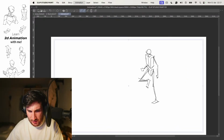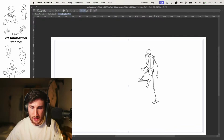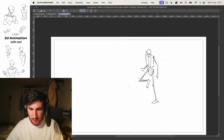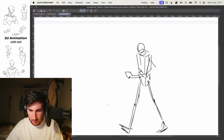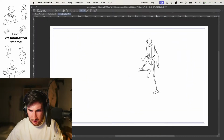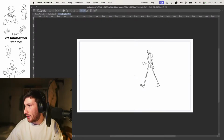So a super simple framework of these first three key positions: contact, passing, contact. I think now this arm here can come forward, and this one here comes back and is here at the back. Maybe that's too much. So be somewhere here, the arm barely visible behind.